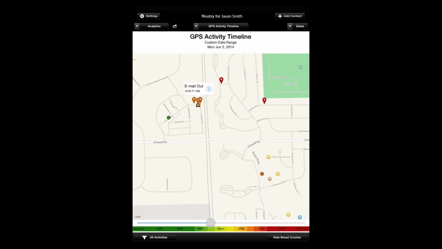Looks like he started by sending some emails from the office. Then he made a few sales calls before returning to the office around noon. Now he's just down the street. Probably at lunch. Nothing wrong with that. We all have to eat. An hour later, he's still there. Hour and a half? That's a stretch. 2 hours? Something's wrong. 3 hours? Time to make a phone call.